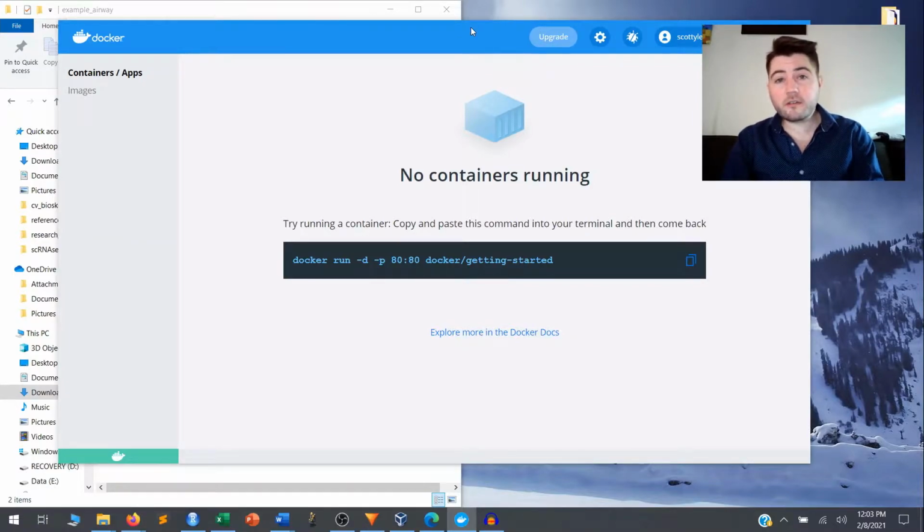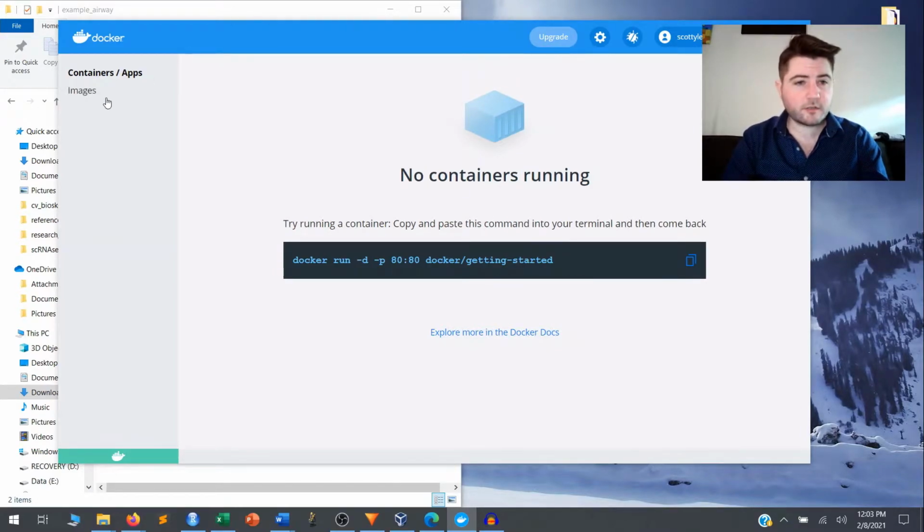Now the command line installation should work on any Linux build, and it theoretically should also work on Mac OS, but I have not yet tried that. But Docker should work everywhere. So the first thing I'll start with is Docker.